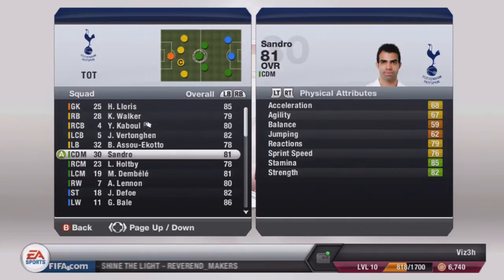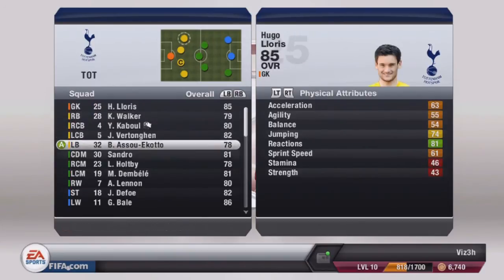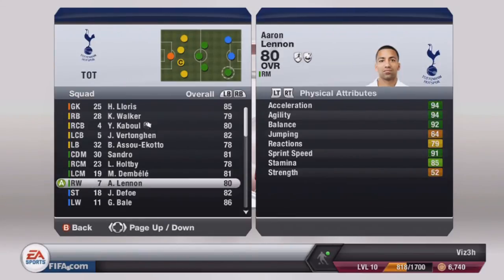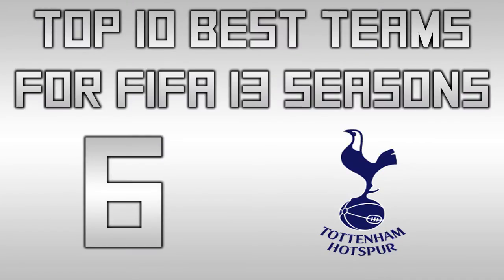At front you got Gareth Bale, who scores more goals than he does assists. He just bangs one in from fall out and it manages to go in. There's Hopi and Dembele, who feed up front. There's Sandro, who is very underrated, stopping everyone that comes their way. And at the back you've got Caboul and Vertonghen, very solid players in my opinion, who are both deadly at corners, who can both just bang one in with their head at the corner and then you're 1-0 up. And of course Hugo Lloris in the goalkeeper position, stopping every single chance that the opposition gives you. That is why Tottenham Hotspur is at number 6.